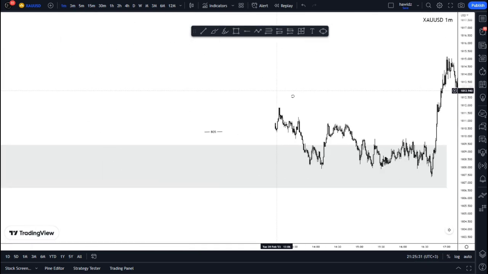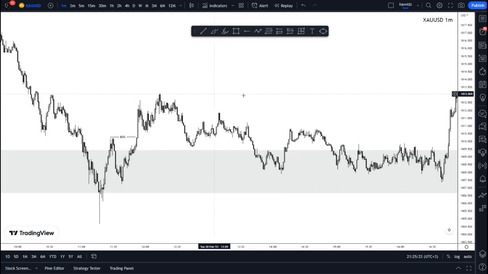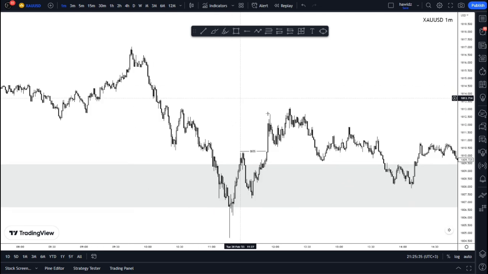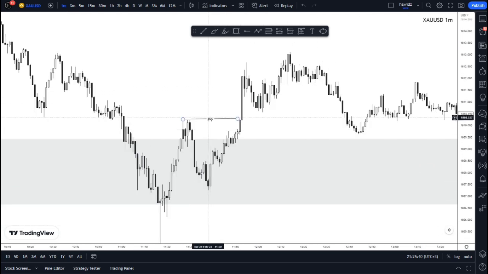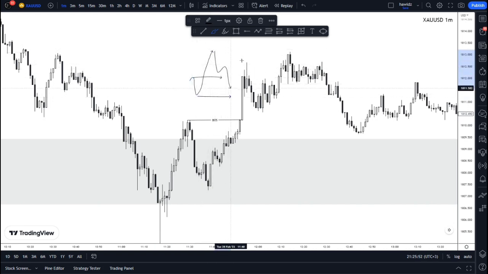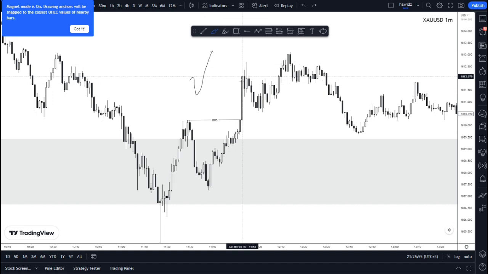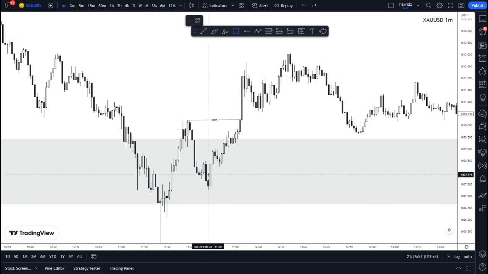So with this BOS in here, we just drop down time frames to the 1 minute chart, and just look for that area that requires mitigation. Lo and behold, I did have this little man in here. So this right here was our break, and from that break we were left with what? That last down move before the up move, right? AKA our area of demand, or a bullish order block, which was specifically this whole area here.